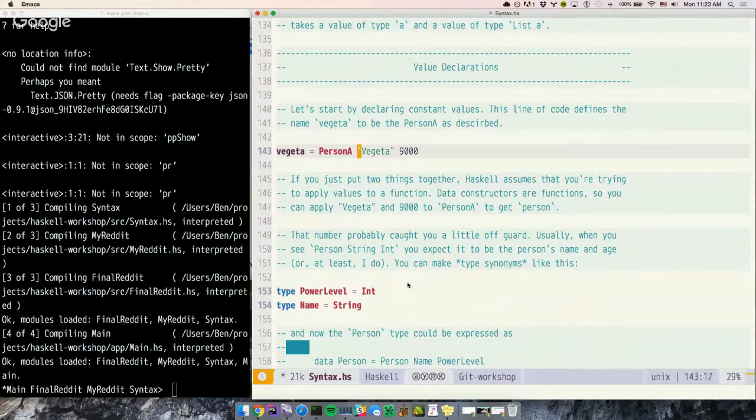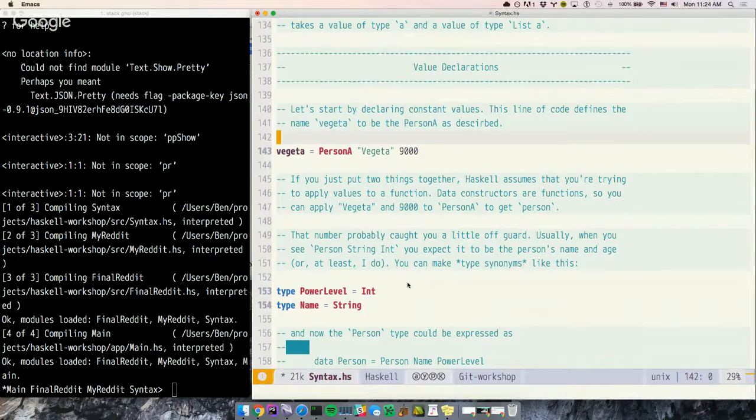In Haskell, to apply a function, you just use white space. So person A right here is a function, and it takes the string parameter and also this int parameter. If we have a function, we just write the value we want to apply next to the function, and that applies them.